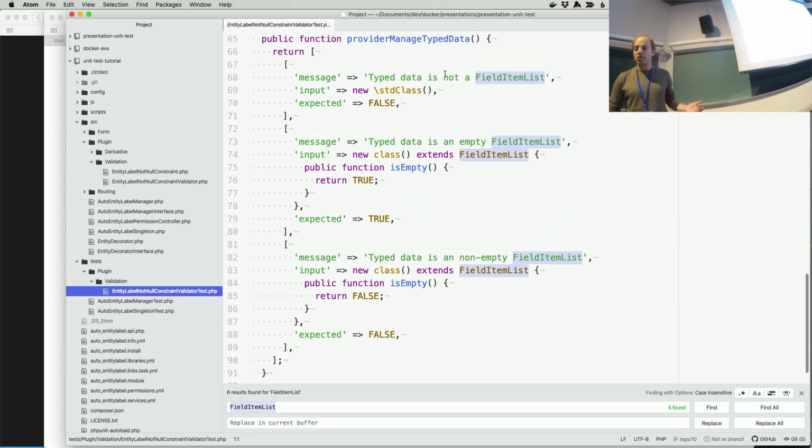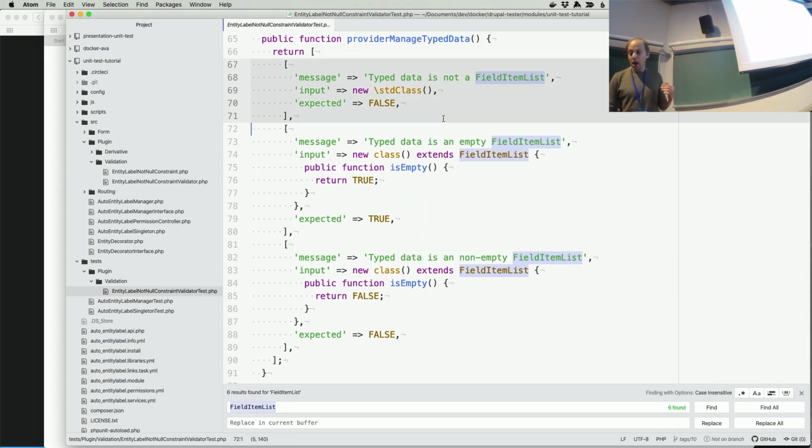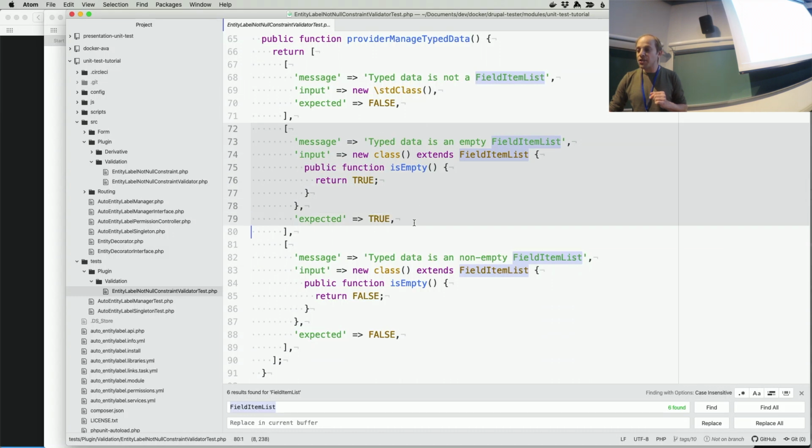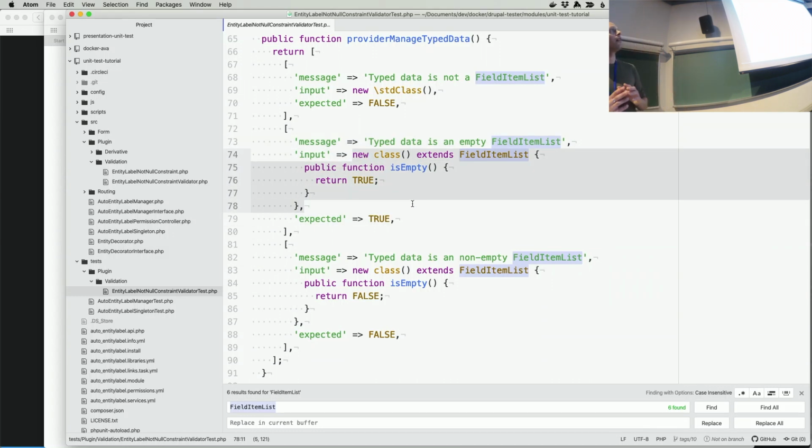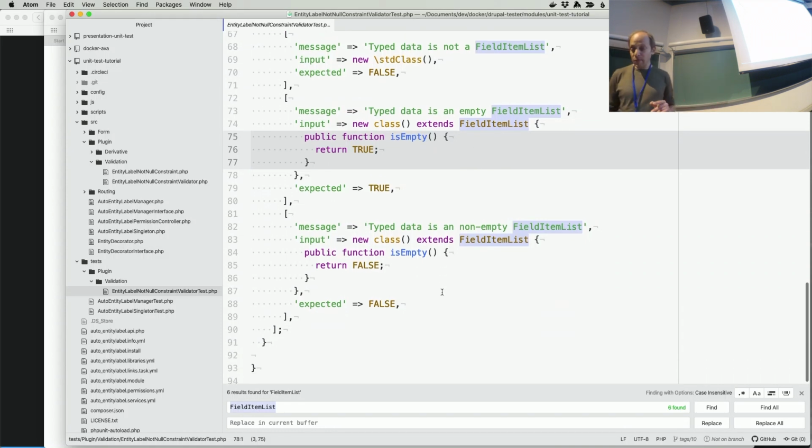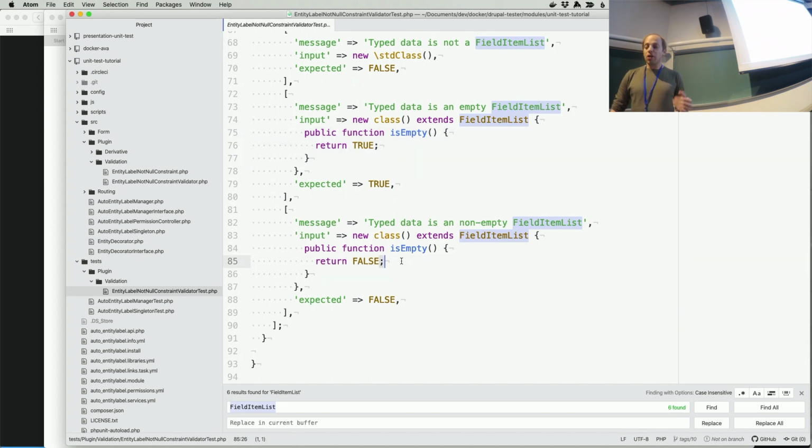So this is our first test case in our provider. Our second test case basically creates a new anonymous object, or anonymous class, let's say. Our class extends field item list, and we'll just define a method in there which returns true as to isEmpty. And if that returns true, our expected value is true. If it returns false, our expected value is false, right?